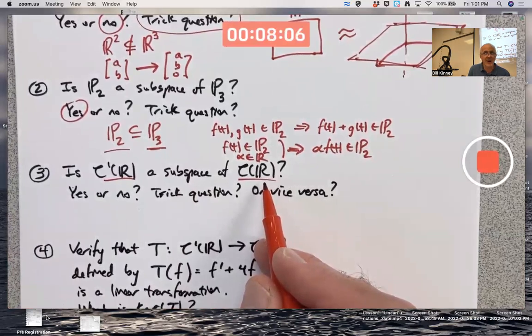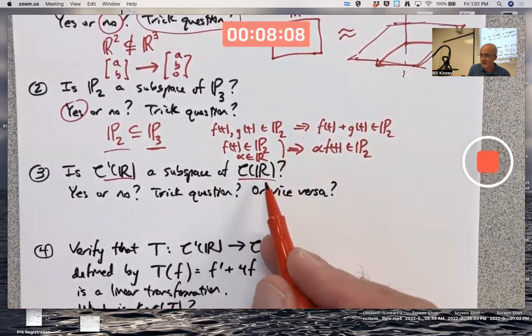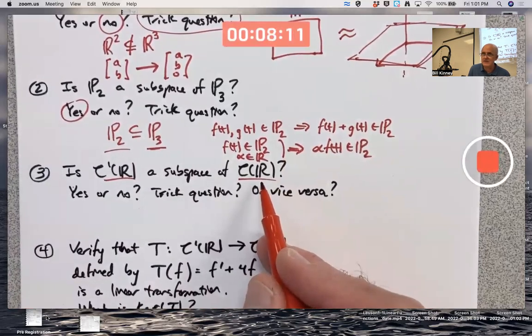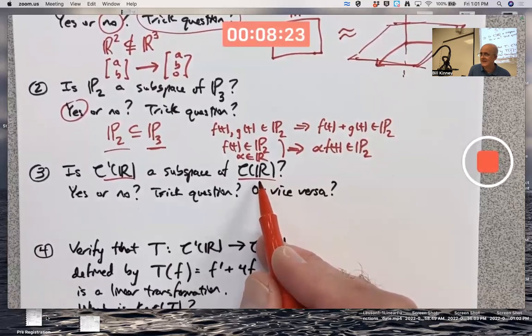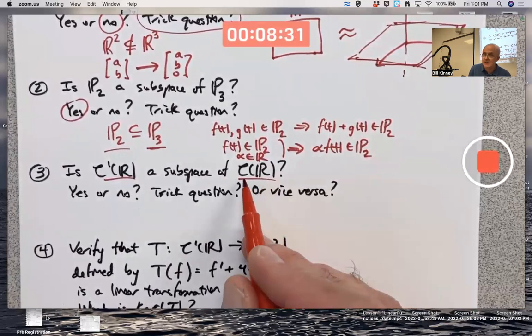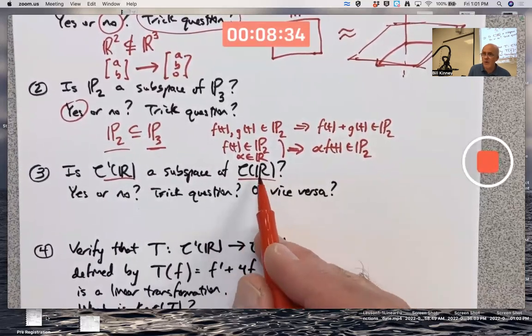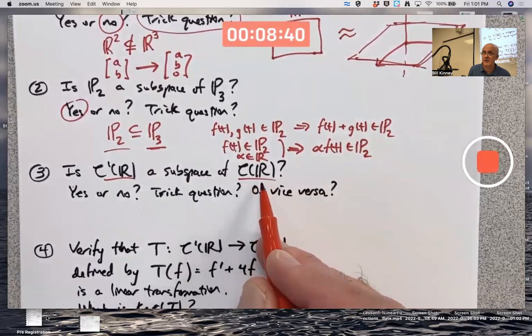The elements, the points, are functions like polynomials such as t squared, but also functions like sine of t, cosine of t. Not natural log of t, because that's not defined on all of R. e to the t, e to the negative 5t, linear combinations of those things. Compositions of continuous functions are continuous. C means continuous. We're talking about all real valued functions whose domain is the entire real number line and which are continuous on the entire real number line. The vectors in this vector space are functions.